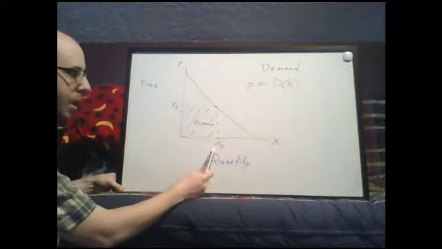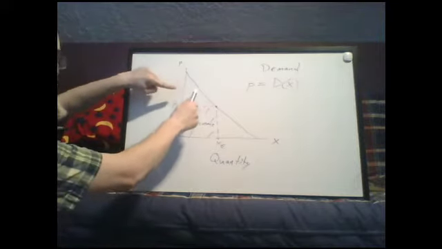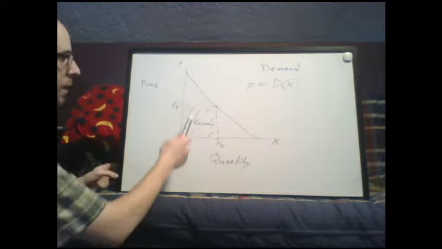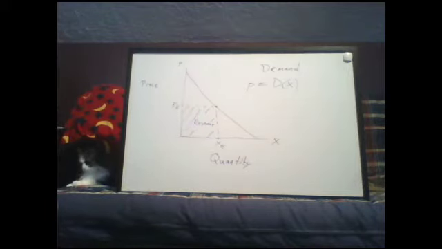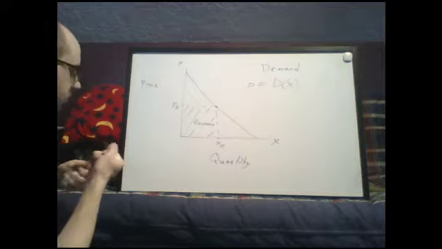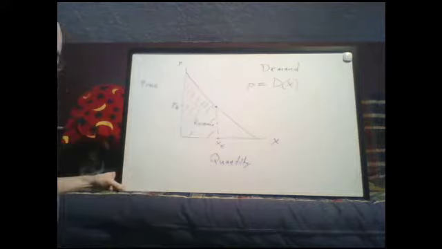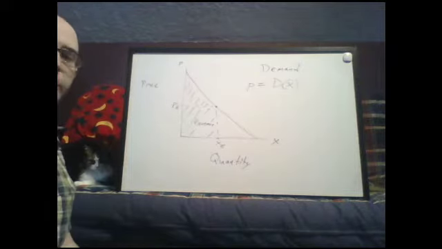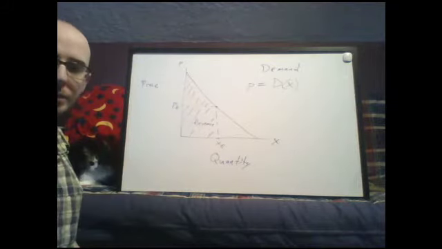Well, if we had set the price higher, so if the price was up here, there would still be people willing to buy at that price. There would still be people willing to buy the product at that higher price. And so what this area up here represents, let me use a different color here. Red looks different enough. That area up there, that's the amount of money that consumers would have been willing to pay beyond what they're actually paying for the current amount.